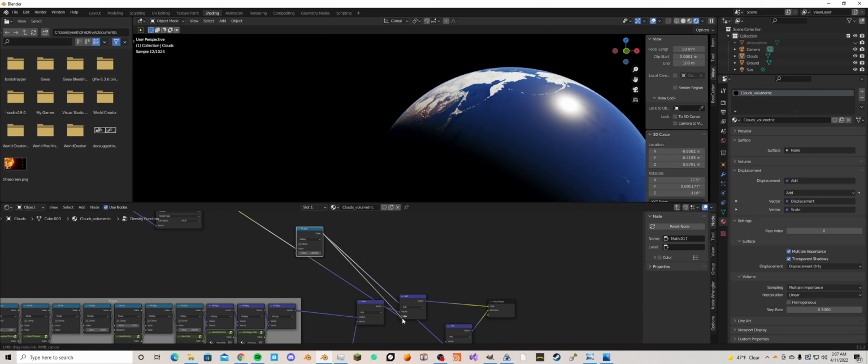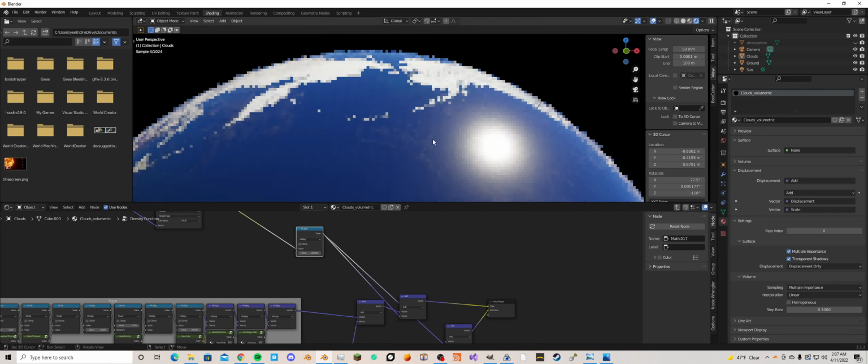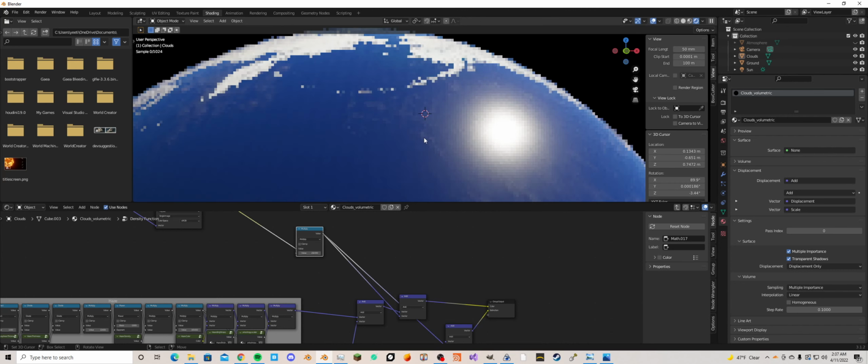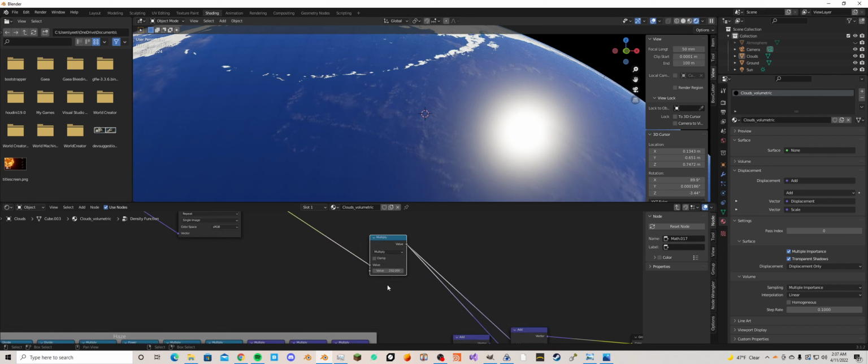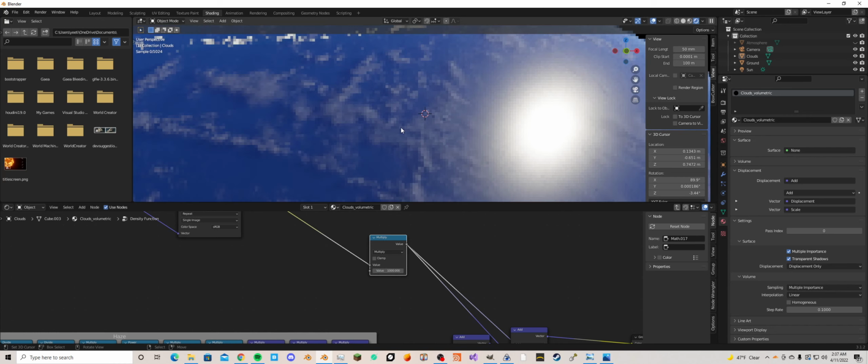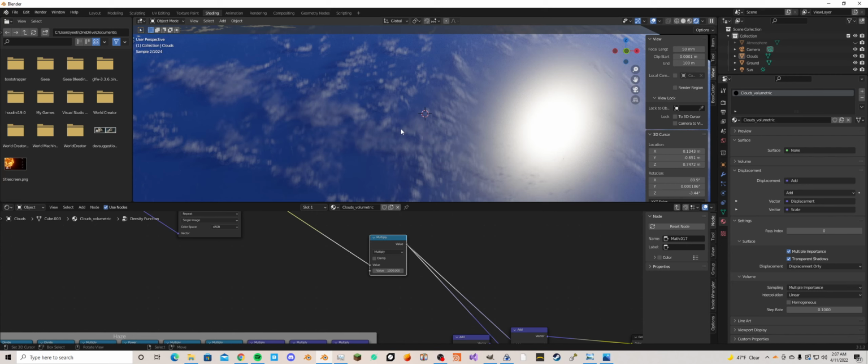Still need to plug it in there. And like, boom, clouds. Right? That's pretty neat. Maybe we add in a bit more. And even better clouds, right?